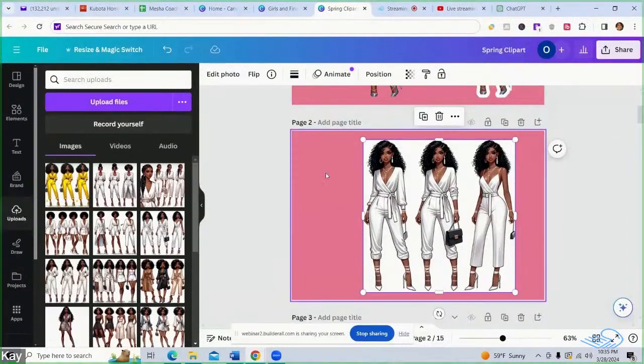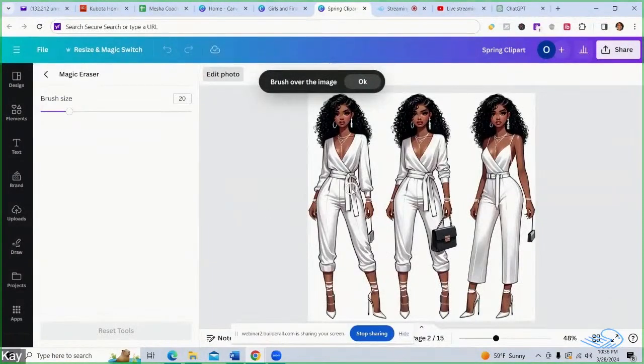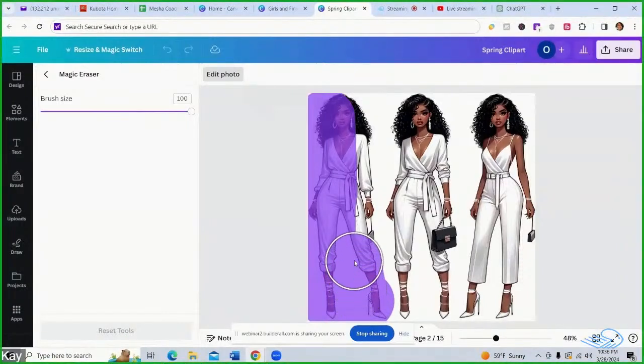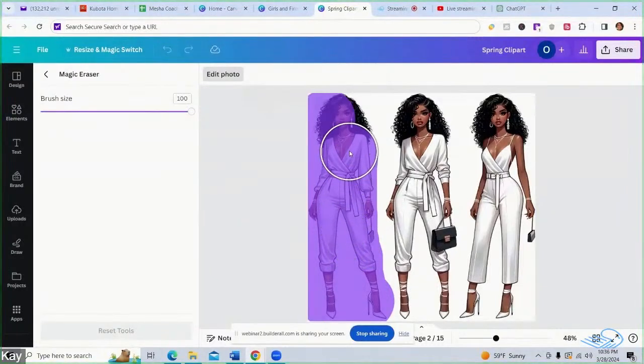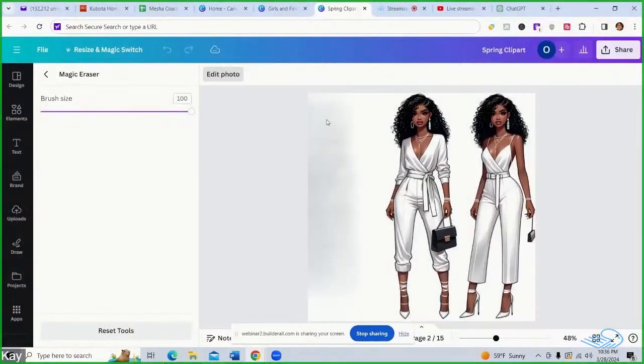So what we're going to do is go up here and edit this photo, and we're going to just do a magic erase to get rid of this one image here. When I'm doing something like this, I usually will make my eraser pretty big because I have space to not interrupt the other model images. And then when we come up here, okay, so that's going to get rid of that, and it leaves the two images.